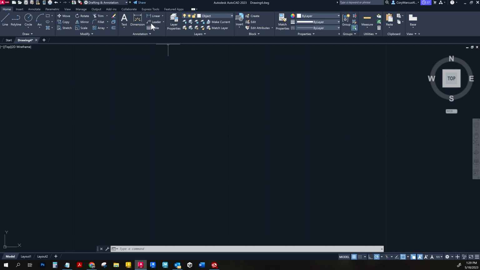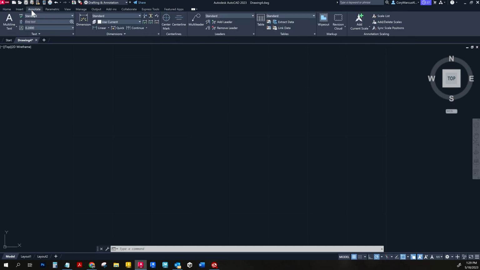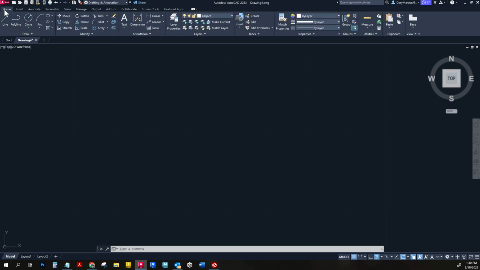Then you're going to have some dimensioning in the annotation stuff. Maybe you do some layers. And as you branch to the right, it becomes less important. Then you may get to a different tab that's based on something else. Like I use annotate a lot because it's got all of the dimension stuff plus a little bit more in this one area. For now, I would just say worry about the home tab and getting familiar with the stuff on the left, up to about right here. I'm not going to throw a lot at you as far as requirements go at first, but it's good to get a little bit of familiarity as you grow.